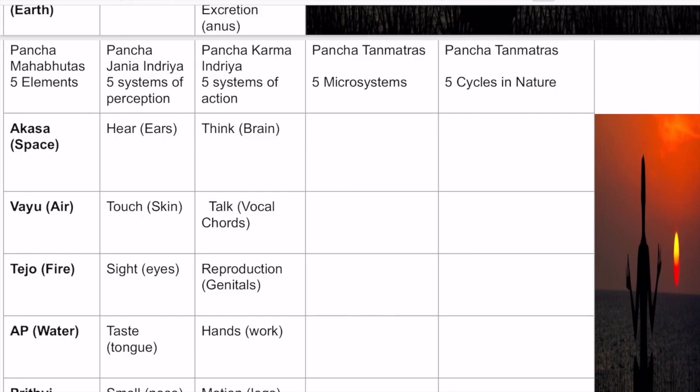Now, as we see these systems inside the body, we could see the systems also outside the body, right? So in nature, the system that is connected to the space element is the universe, obviously. It's the biggest system of all. The universe is all that exists. I would say probably the cosmos. It's everything that exists outside and inside of us. What we perceive through our senses, no matter how far we look, is cosmos.